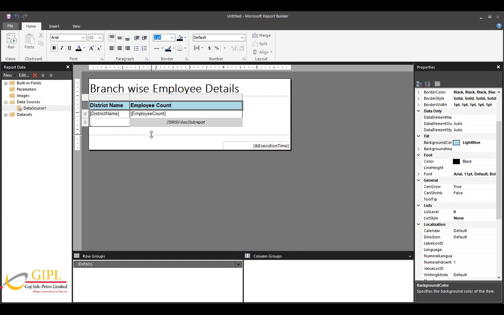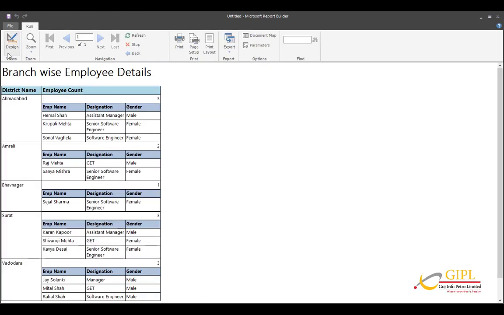Right. Let's run the report now. There, the same report like the one we had planned for. You can make it more attractive and viewable by using different formatting options. We will soon be making a video on it too. So friends, you see how simple it is to create and configure a subreport, that too with flat data. You do not require any complex queries for this.